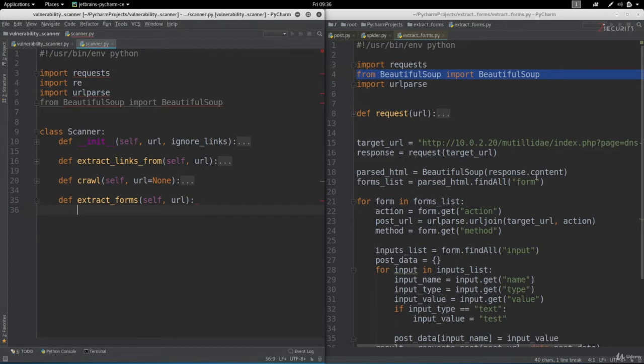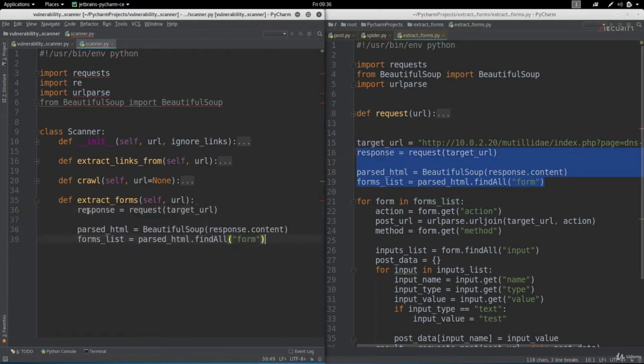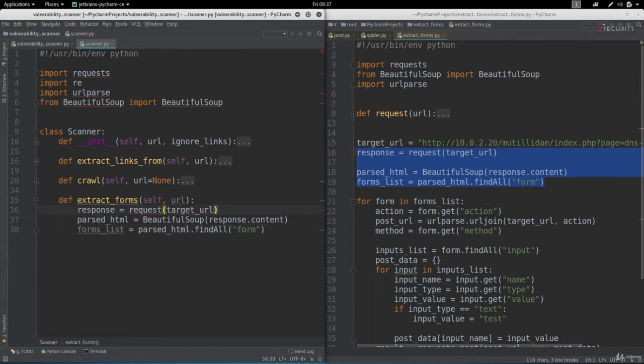Now we already have something that'll do that, which is implemented in here. So I'm just going to copy these 3 lines. I'm going to paste them here, and I spoke about how to do this in details in their lecture. So I'm not really going to go in details about how these 3 lines work. If you don't remember how they work, please go back and revise the lecture. Basically right here, we make a request to the target URL. So in my object, I'll need to do self.session to make that request through my session. And this is going to be a GET request.